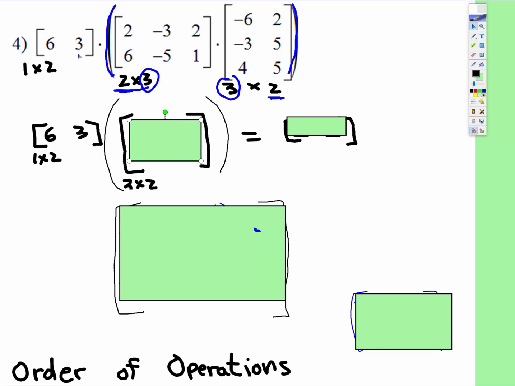All right, and then I carried this down because this is still we have to multiply that later. But we first have to do this multiplication. So remember the process. It's going to be a two by two, and you're going to do two times negative six plus negative three times negative three plus two times four.